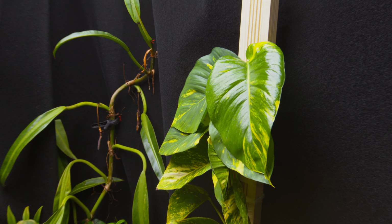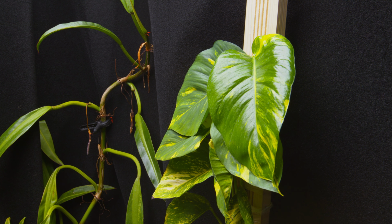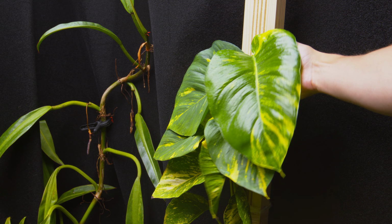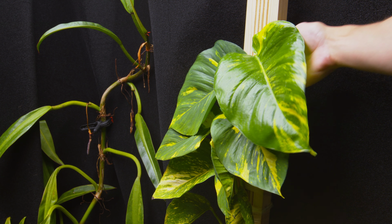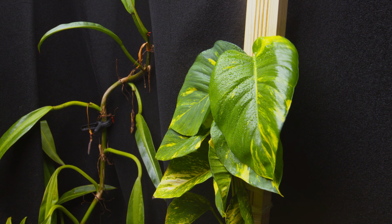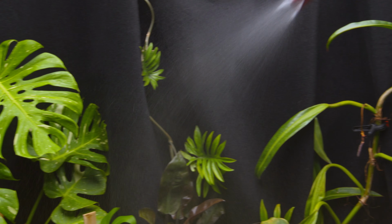I've been using this light for a little bit now, and it's keeping the heat like I want, and the humidity is staying up, and I'm loving it. And the giant pothos that I've been growing for the Great Pothos race is doing great under this light as well. So I can't wait to see this thing explode even further and just see what kind of results we get out of this light.